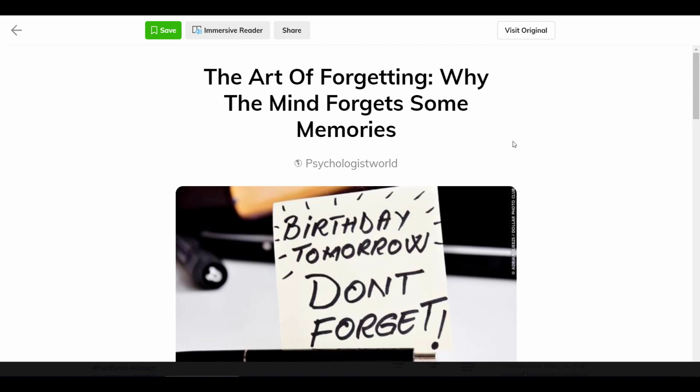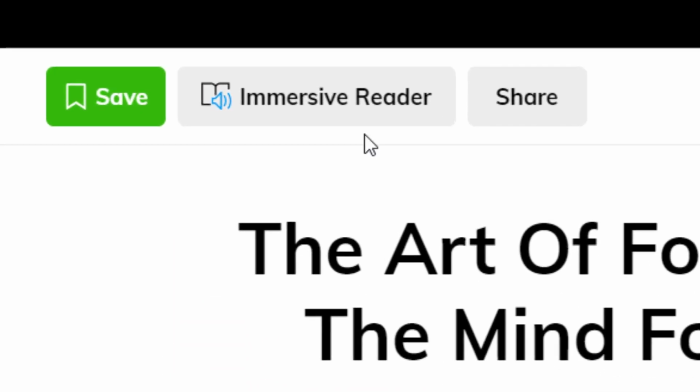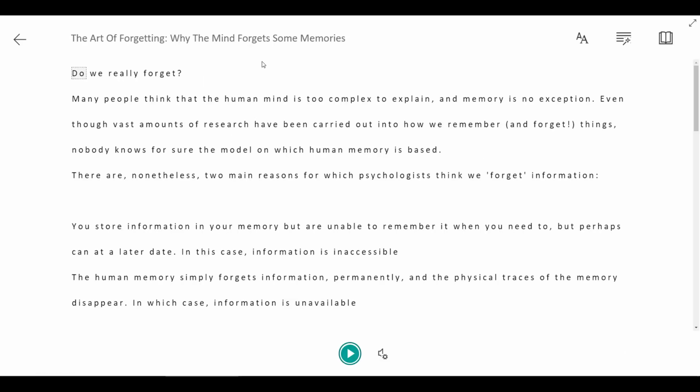Now let's take it the next step and go into the Immersive Reader. So if I step up here and click on it, I'm taken to this screen. So you can see the text looks slightly different now. It's a slightly different layout. Now my learner can personalize their learning experience. There's a lot of user control here. First we'll look at how the signaling principle is addressed.